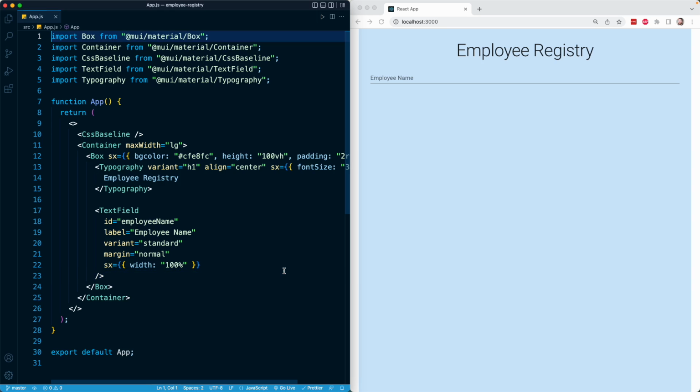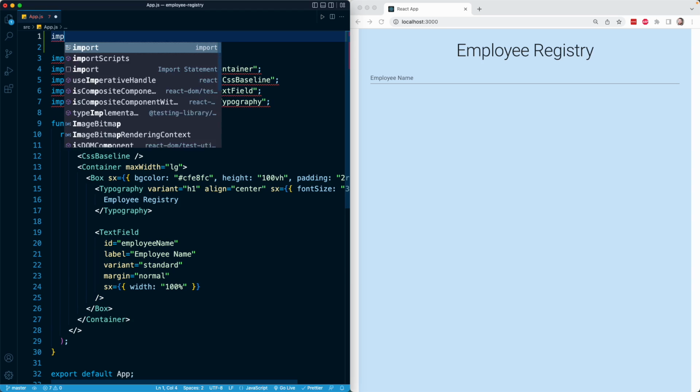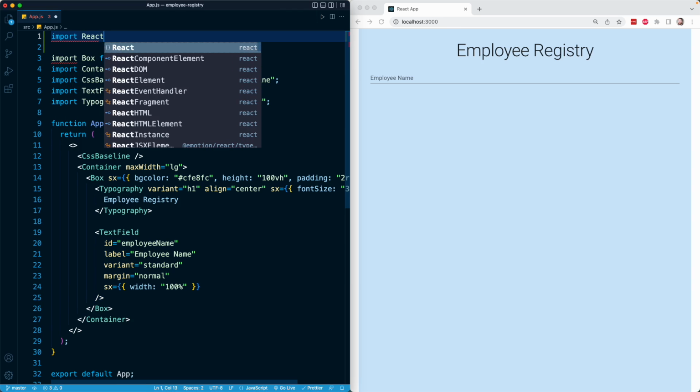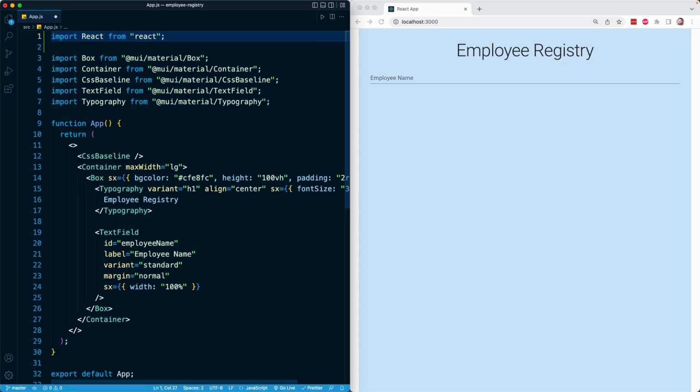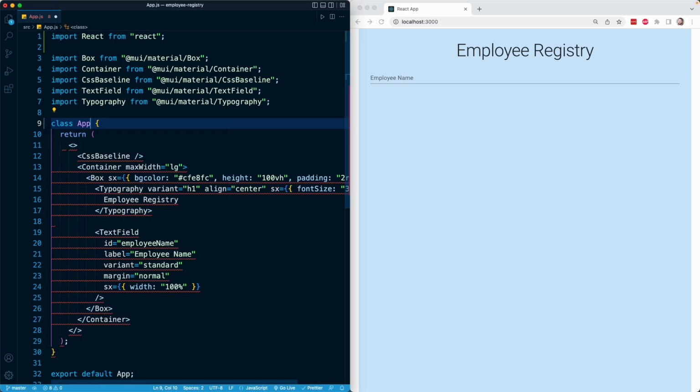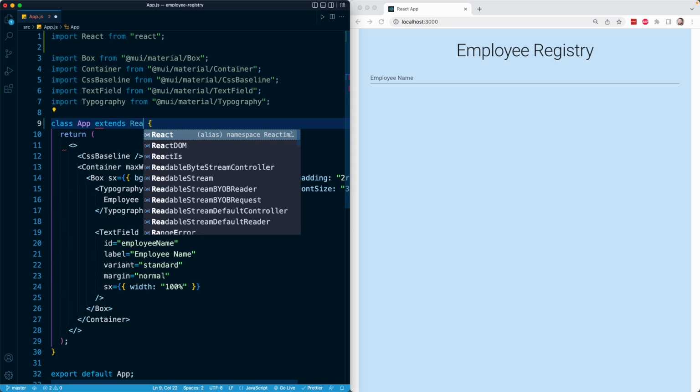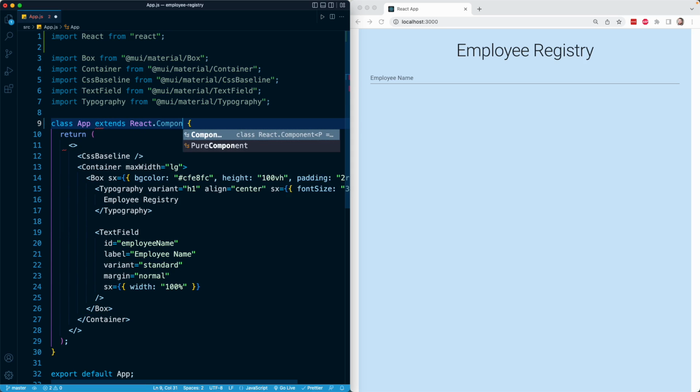So at the very top of the file, I'm going to import React from React. And the reason I'm going to need that React object is because it is the one that has the component property that is the superclass that I need to inherit from in my new class React component. So right here, where I have function app, I'm going to remove this code and just write class app. And right here, it's going to be extends React.Component. We are subclassing the Component class, which means we are inheriting all of its features.